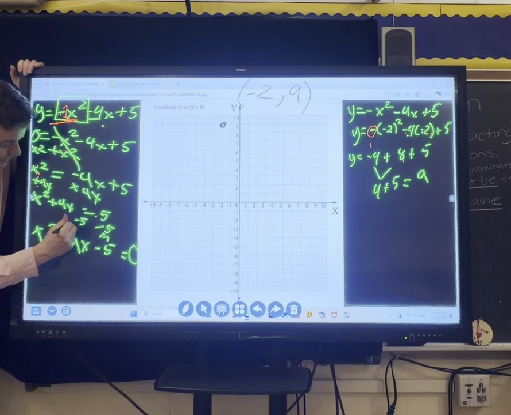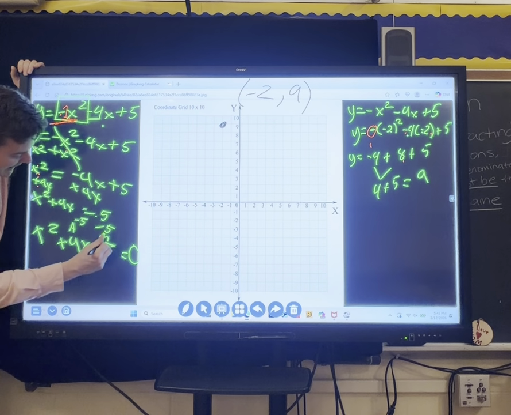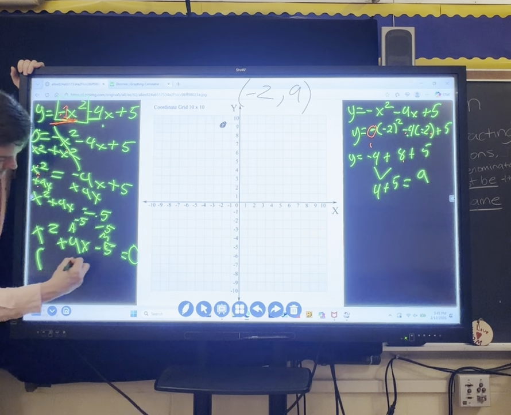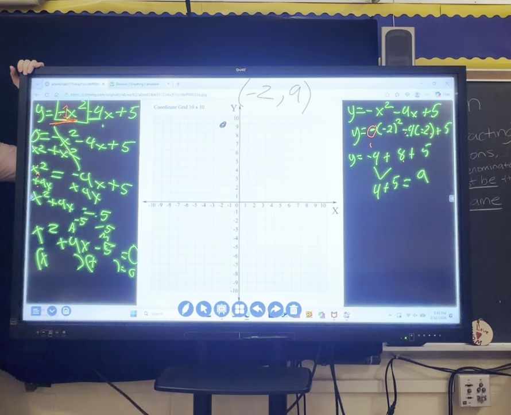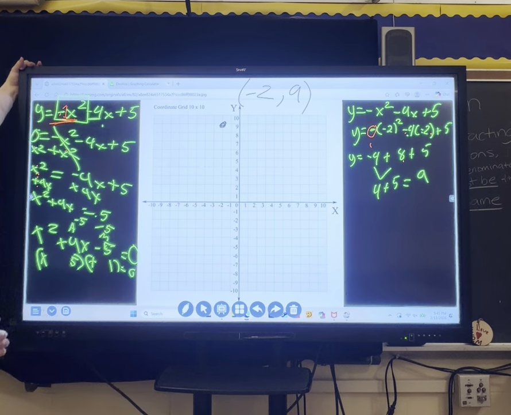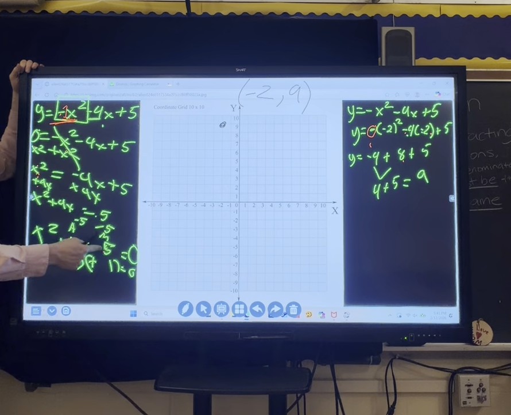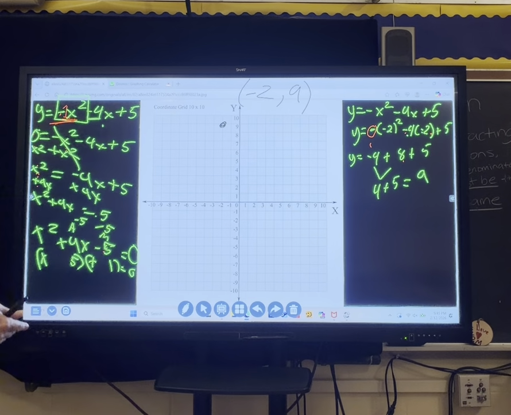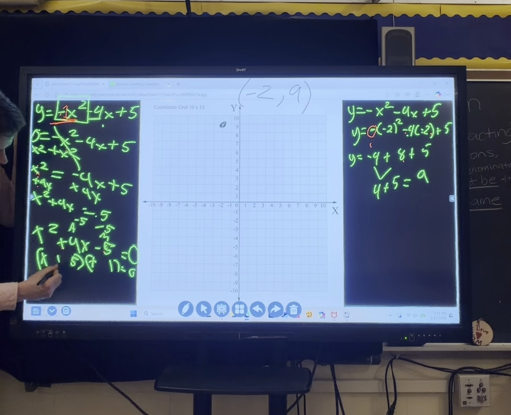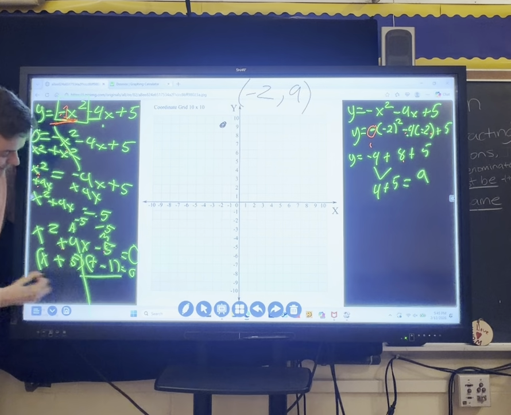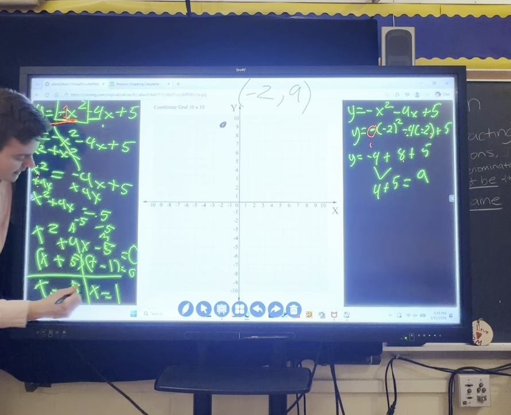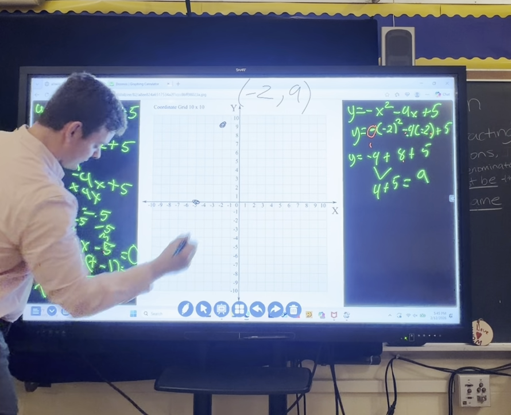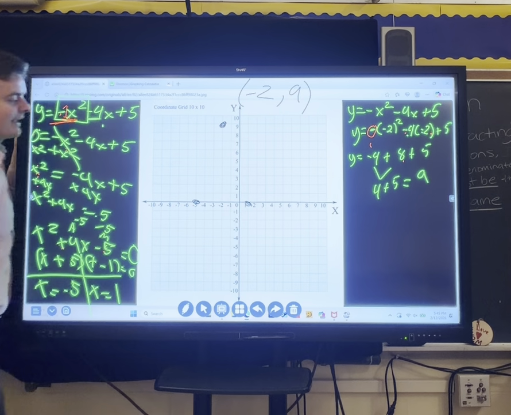I need two numbers that multiply to negative 5 but add to positive 4. 5 has to be 5 and 1. And in order to add to a positive 4 but still multiply to a negative, I know one must be positive, one must be negative. And the bigger one must be positive, because the sum stays positive. Set both of these equal to 0: x equals negative 5, x equals 1. And these, really quickly, negative 5 and positive 1, are my x-intercepts.